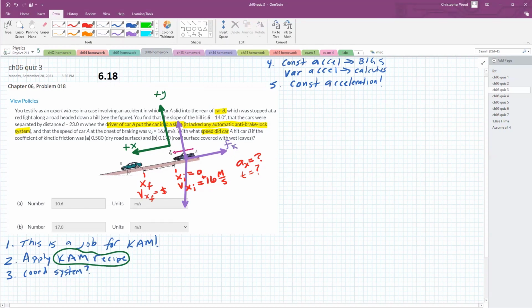The blue car is skidding down the ramp. Kinetic friction always opposes velocity. If the velocity is down the ramp, kinetic friction is up the ramp. This is my normal force, F sub n. This is my weight force, mg. I have to decompose because I have one two-dimensional vector, so this is business as usual. This is probably starting to look pretty familiar by now. We've done this so many times. This is mgx. This is mgy.